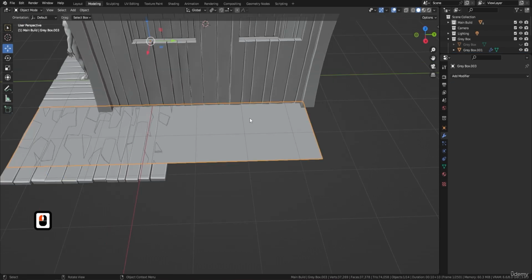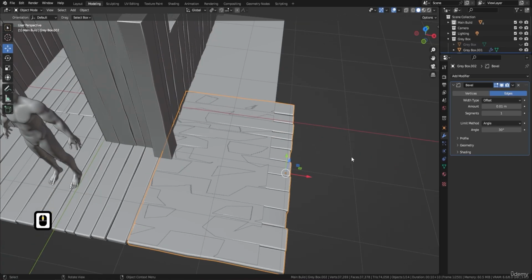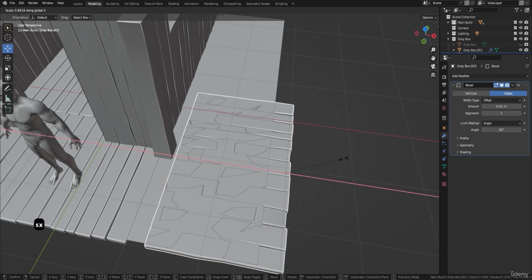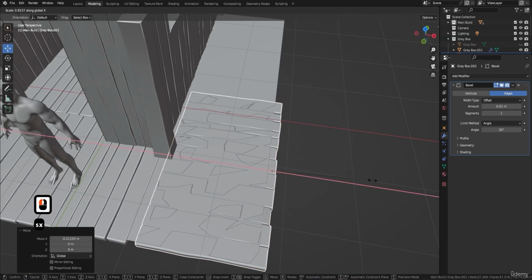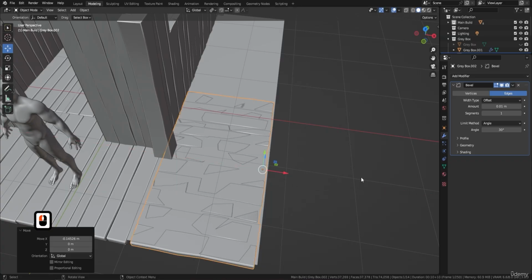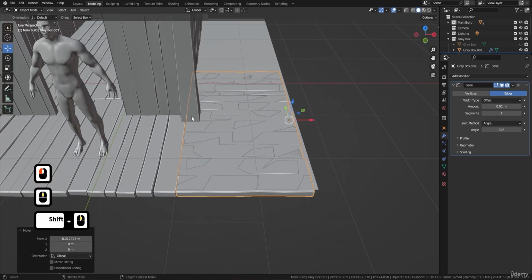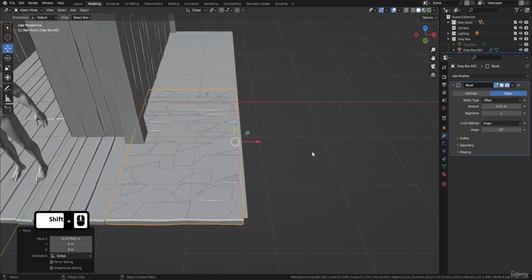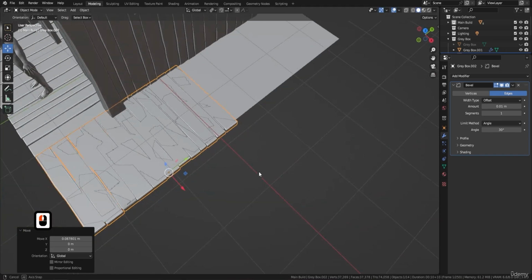So what I'm going to do is delete this. I'm going to delete this out of the way. I think what I'll do first is I'll squish these down. So I'm going to press S and X, just squish them down a little bit, move them into place. Then S and X, squish them down a little bit, move them into place, like so. And then finally pull them out. So S and X, pull them out a little bit, like so. And I'm going to put them against this here, as you can see. So S and X, pull them out. And I think that's going to be okay.